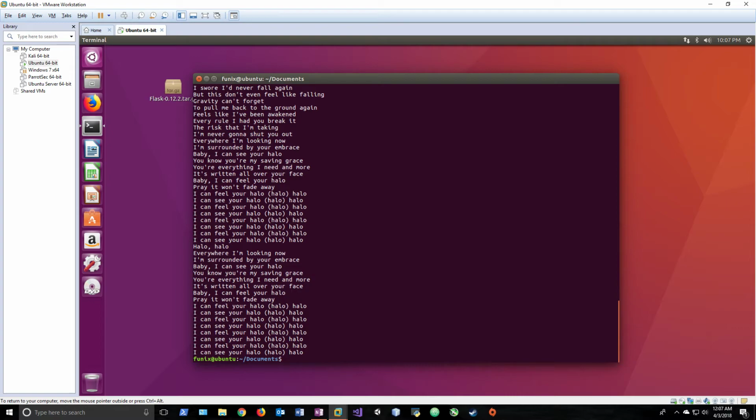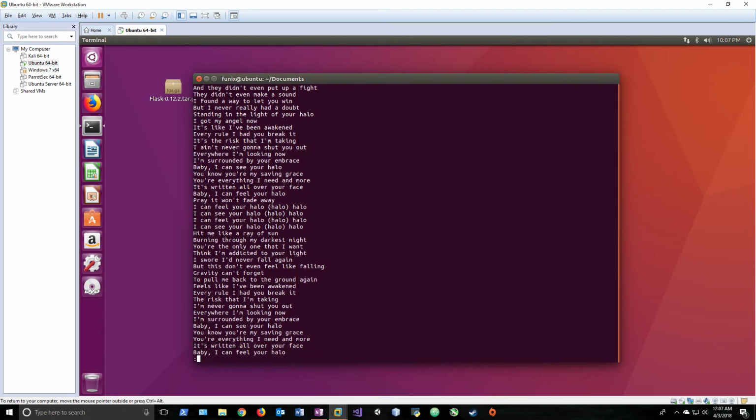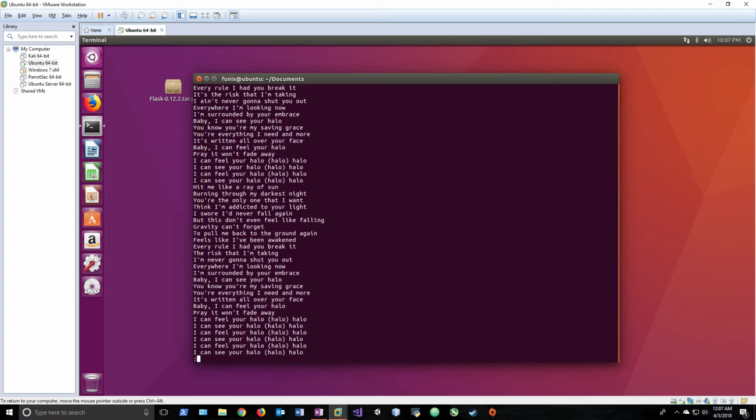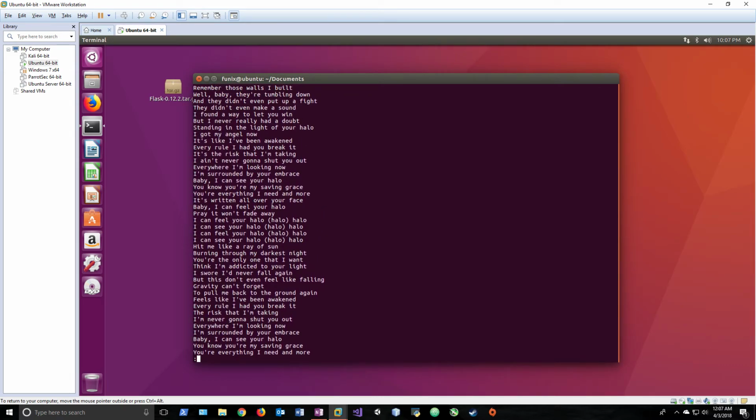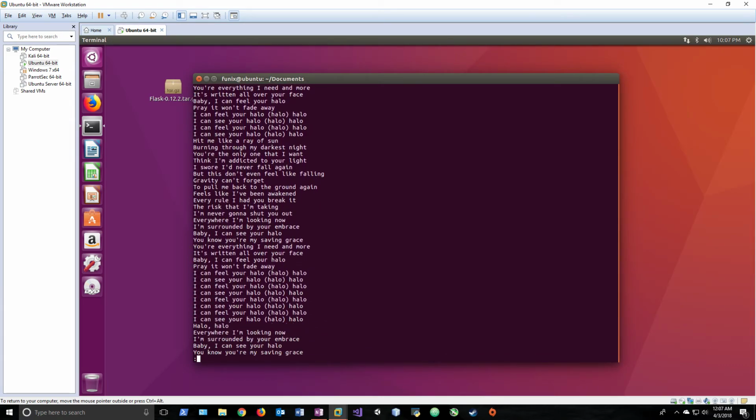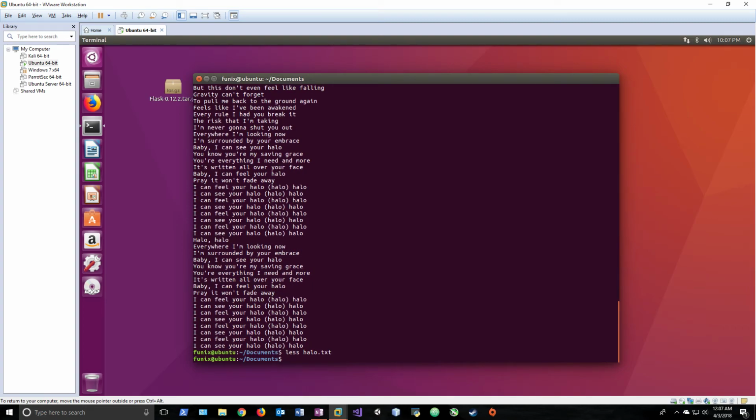So a group of developers didn't really like that, so they created something called less, which is kind of an ironic name because less is actually quite a bit more code. If we take a look at this, we can use the up and down arrows, which we couldn't do on more. So you can go down, you can go up, and that's pretty much the difference. And by the way, to get out of that, you hit Q for quit. You'll find that a lot of times you use Q to quit out of a file.